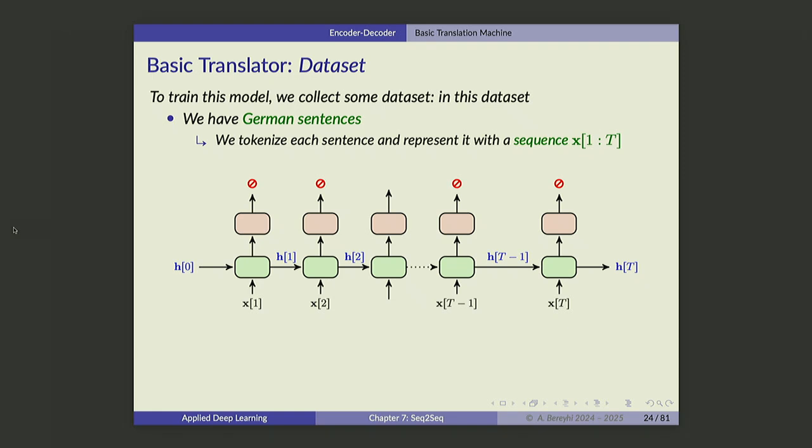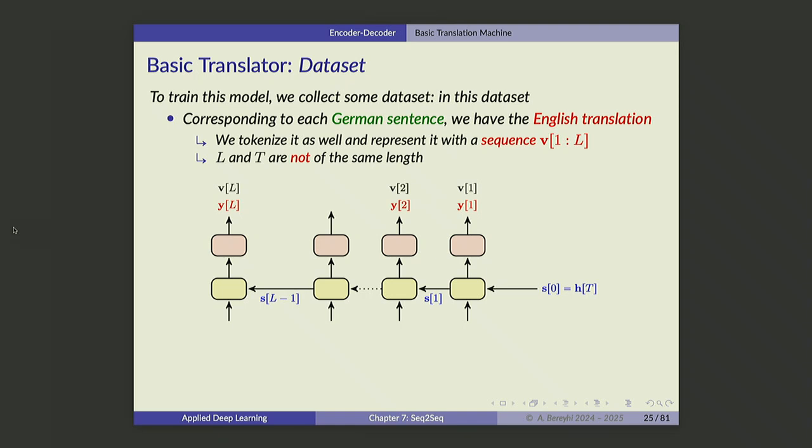Then when you do the processing at the encoder right now with this very basic architecture, we are not going to take a look at the output, right? We don't need the output right now, right? The only thing that is encoding the information for us is essentially the hidden state, right? The output, we don't need it, right? Right now, we're going to ignore it. Now, at the decoder, what is going to happen? We are going to sample the output every single time, right? The input goes in every time. Then you're going to sample the output.